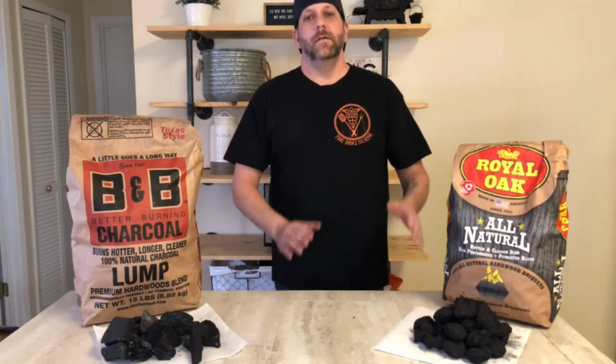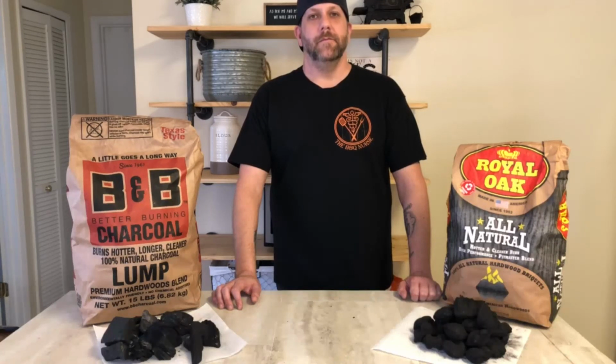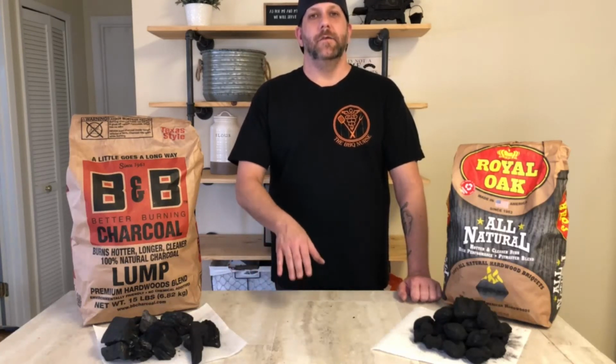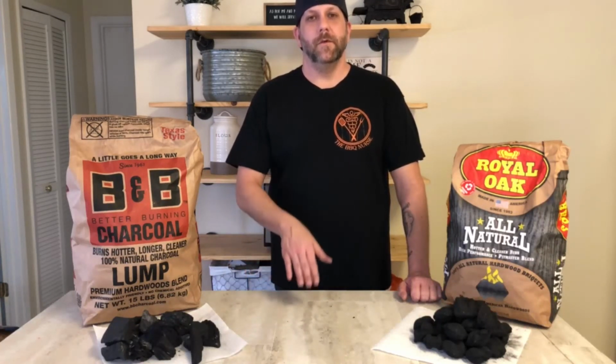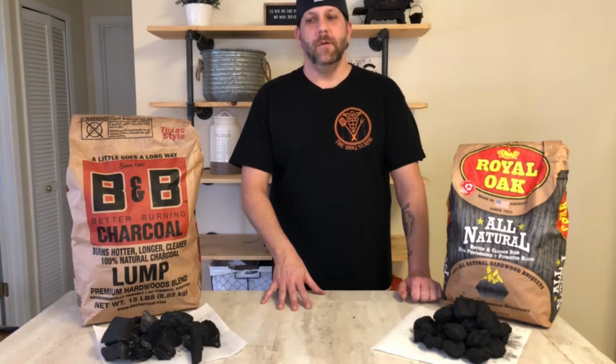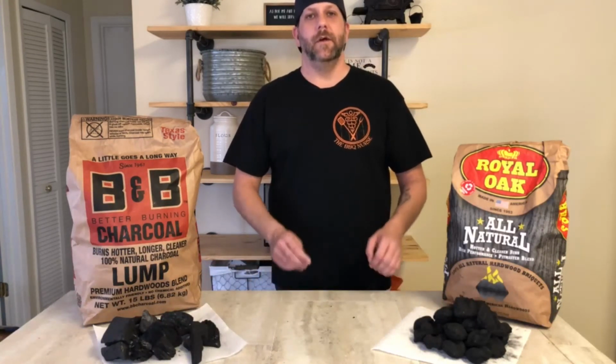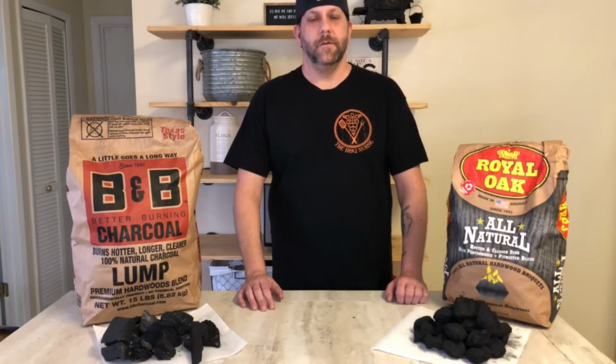Now, can you smoke with lump? Absolutely you can. Absolutely you can. It all goes back to you knowing how your smoker or your cooker or your grill likes to cook. Once you get all that under control, you'll be able to use either lump or briquettes, and you'll know how to run it in your grill or your smoker.